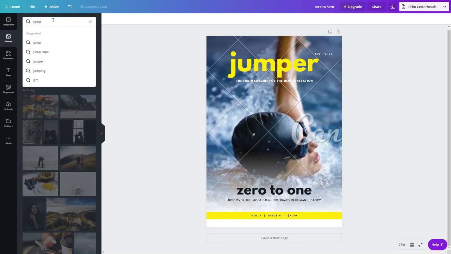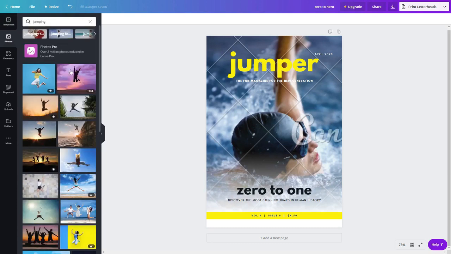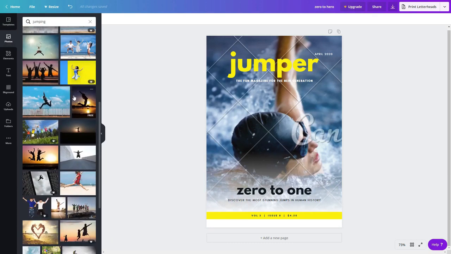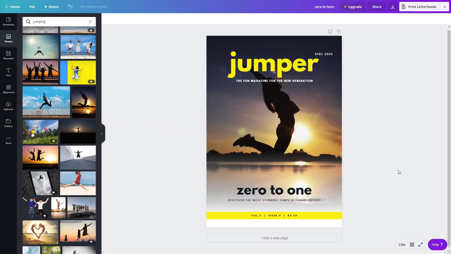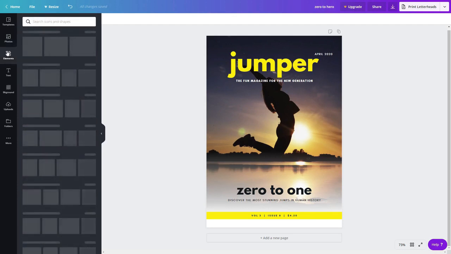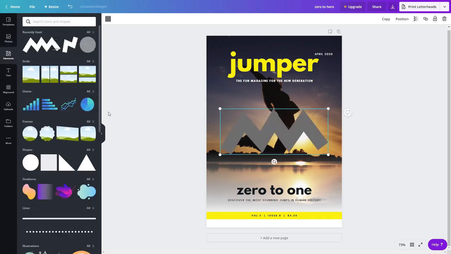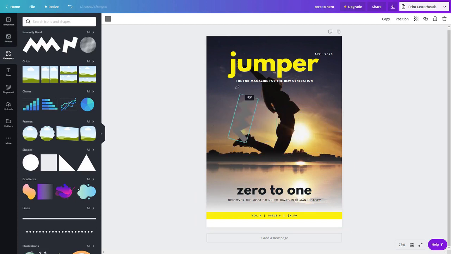You may need to try different images out, but that's totally fine. I really like this one. The colors work well together and it even blends in nicely. At the end, you can add some elements to spice it up, but make sure not to overload your design. It's always better to keep it minimalistic. But in this case, there is still lots of free space.